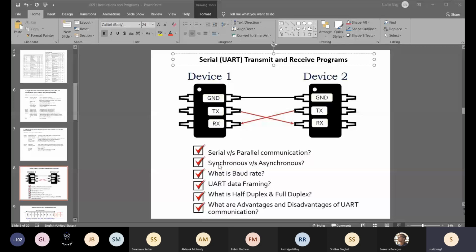As I said, let's start with the UART data framing. We'll go around baud rate also, and then we will go to the program. These two points are very important, data framing and baud rate. These are some of the characteristics or properties that we should look at. Serial data transmission can happen with certain data framing. Data framing is the arrangement of bits such that the other side can receive in a particular format. When device 1 is sending something, device 2 should be able to recognize which bit is what, and what the meaning of every bit is. That is called framing.